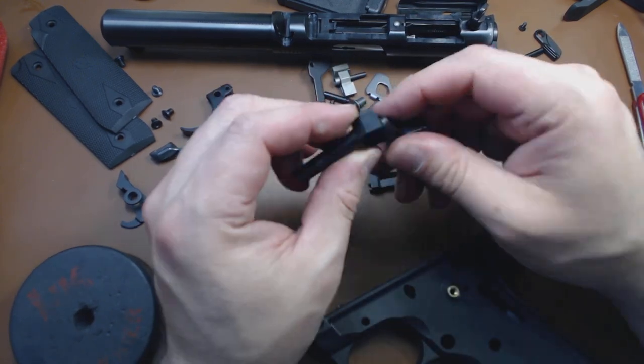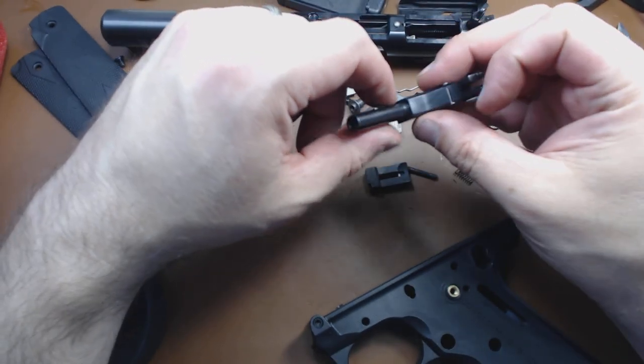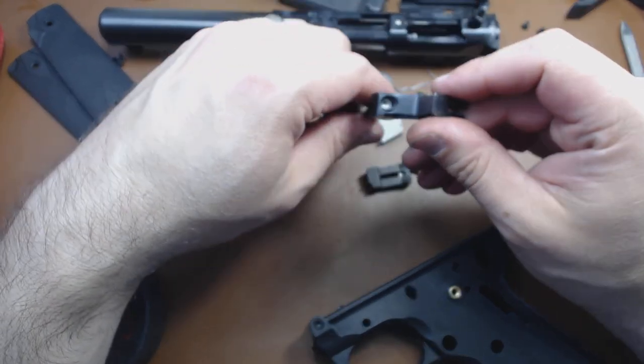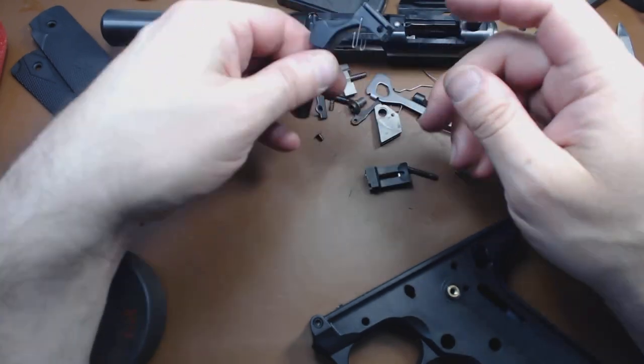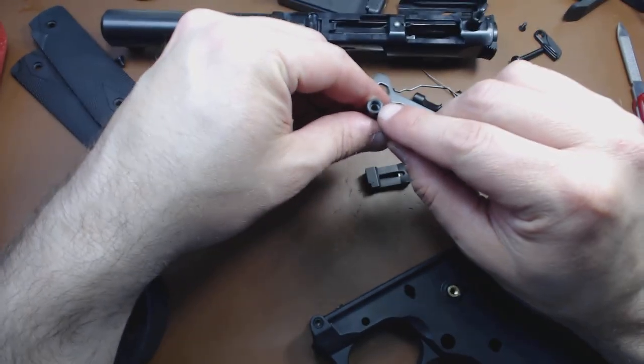And the last bit is the mainspring itself. And I won't lie, I'm not 100% positive as to whether you're supposed to be able to remove this or not. I'm sure Ruger will eventually be selling it as an assembly, but I did notice that it's hex shaped.